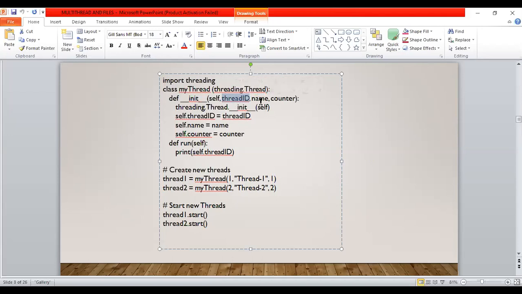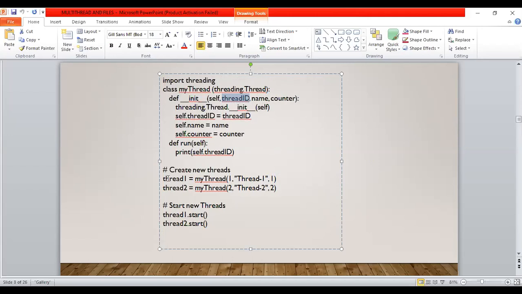The second one is the name of this thread, and then the counter. In this, the first statement invokes the parent class constructor, and the second statement allocates the thread ID. We are allocating the parameters to the thread ID, name and counter.